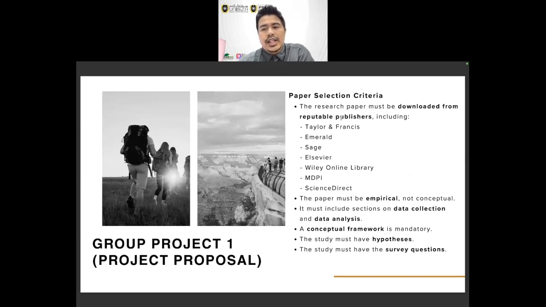The first criterion is that the papers need to be published by significant, reputable publishers. These are the reputable publishers.